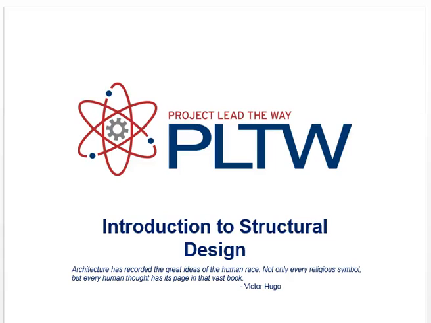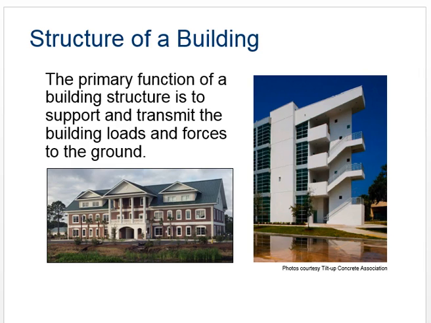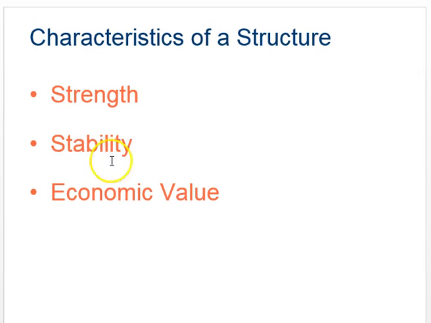Okay, this is our next PowerPoint, 3.2.1, and it's an introduction to structural design, even though we've already kind of started with structure with the floor that we did last. So this one we're going to start with talking about, in general, the structure in the building. I think about it as the skeleton that holds the building up. So primary function: support and transmit loads, kind of like your skeleton. Strength, stability, economic value.